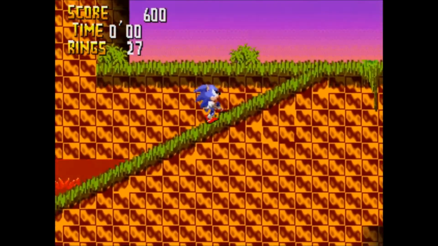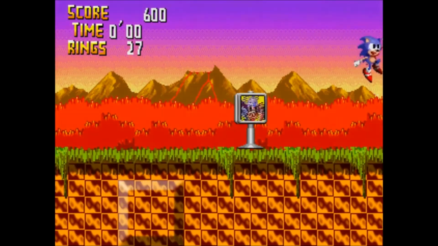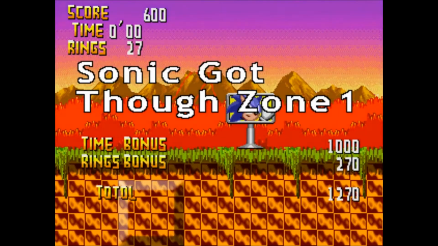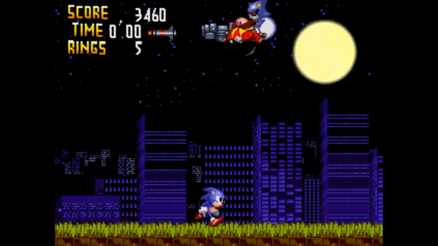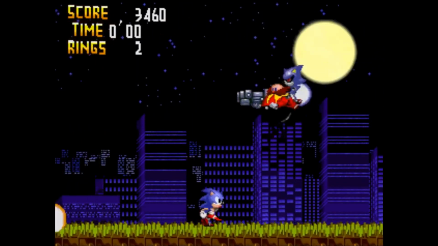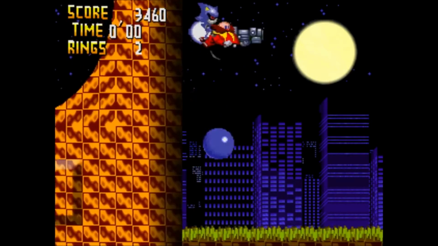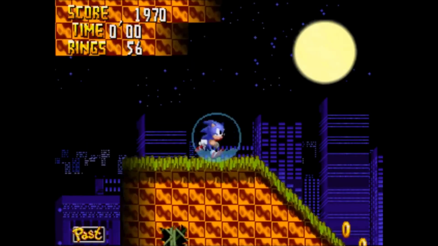So this features two stages. We've got City Edge Zone, which doesn't appear in the final game at all. It's 3 acts, and the third act also includes a boss. The boss, interestingly, is Metal Sonic, and Metal Sonic does become the main antagonist throughout its entire development period, so it's quite interesting to see how that was implemented almost from the get-go.